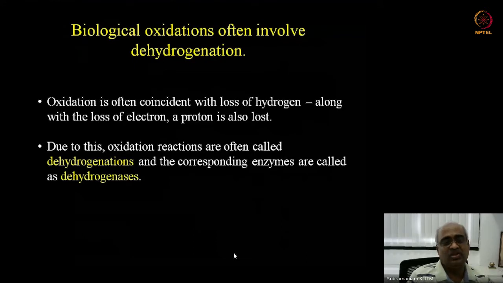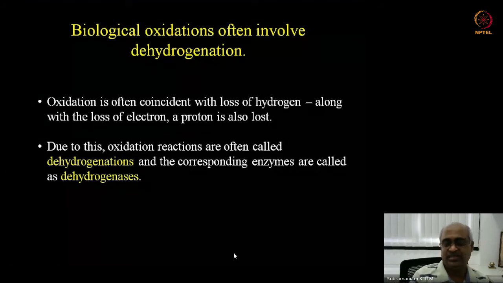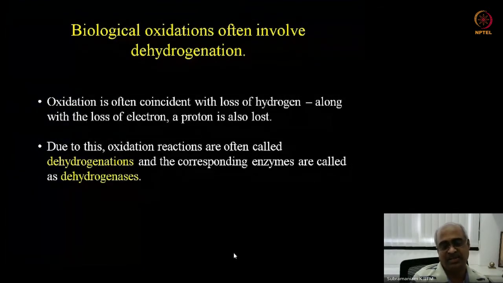Okay, so now we will actually go into seeing the biological oxidations and reductions one step at a time. The actual reaction will take still a few more lectures. So we just make a beginning here. So oxidation is often coincident in biology with the loss of hydrogen. Okay, so it's usually an electron along with a proton. The proton concomitantly being lost, we don't pay attention here. We pay attention primarily to electron because that is where the difference in affinity for electron is, where we get this EMF. We get that free energy.